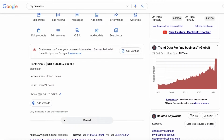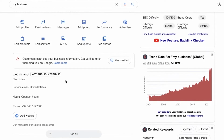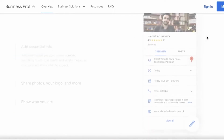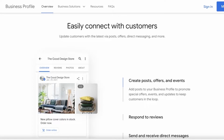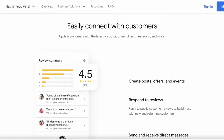I set up my business on Google over here. So this is just a sample business. So I have set up a business on my Gmail account. And you might wonder, hey, I have opened up a second location, but I don't understand how to create a second listing. Google does not seem to permit that. So don't worry, it's actually absolutely easy and simple and official or legal, you could say, to set up your second listing. There are some terms and conditions for this, and I even have a little hack for people that are providing services in a larger area that you cannot list as a business.